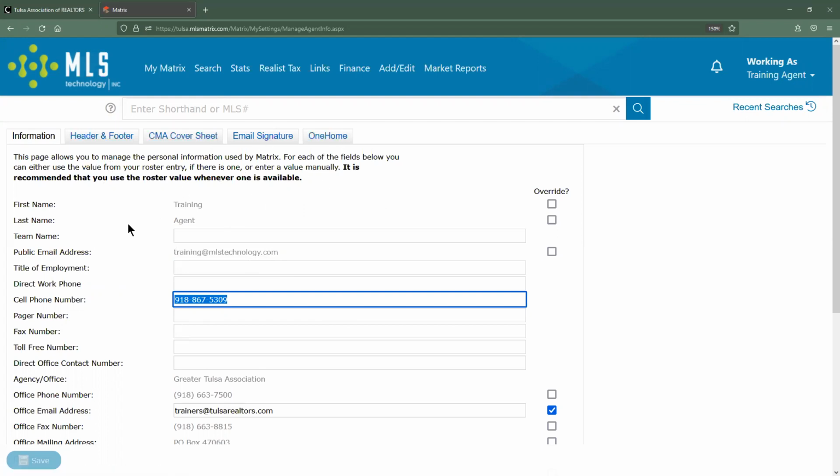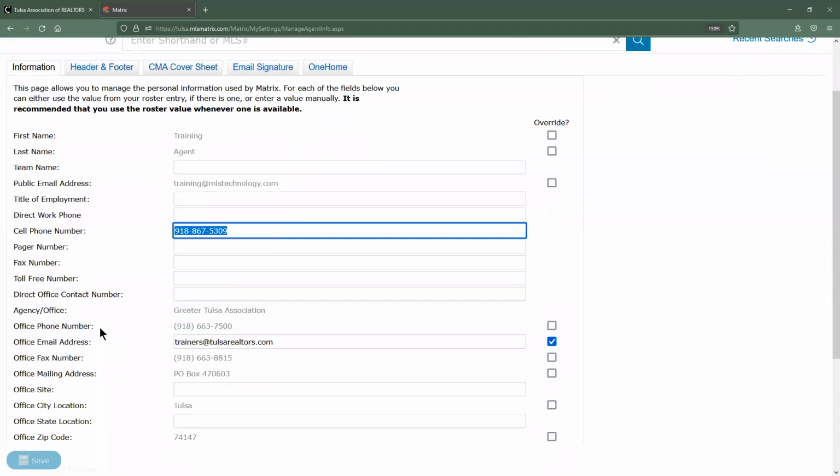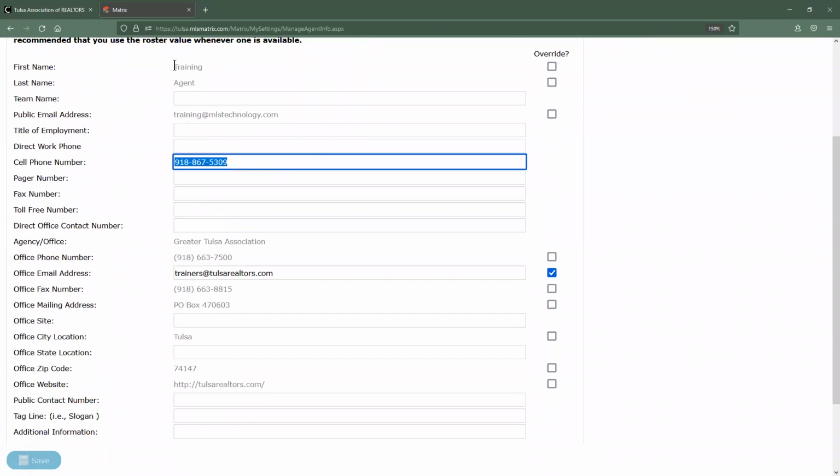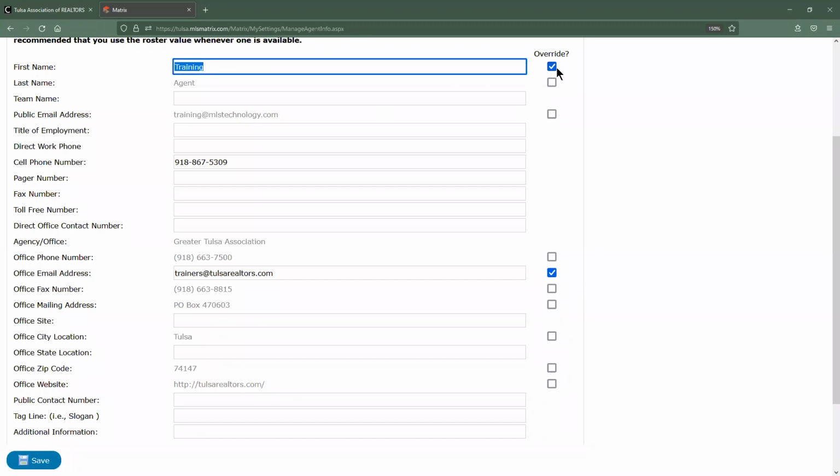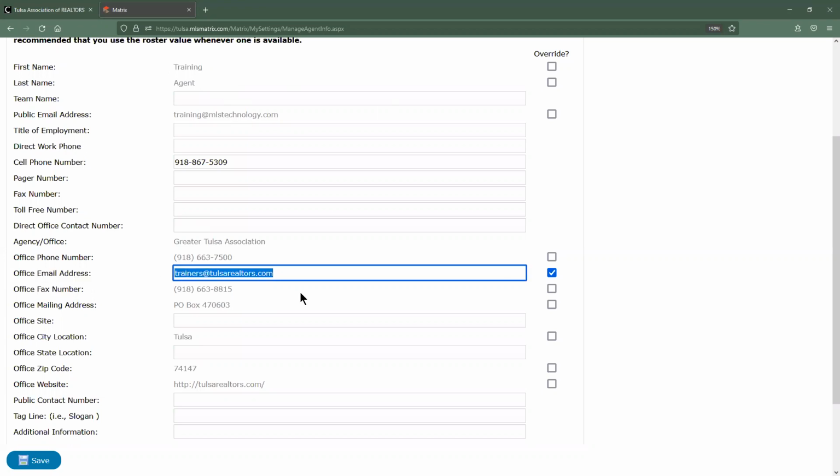We'll talk about how to customize email signature in a minute here, but if you get to this page and happen to notice that there's any major errors with this, like maybe your name was misspelled, or maybe they have you in there as Robert, but you actually want to go by Rob, you can click on this override button over to the right that allows you to make changes to those grayed out sections, like I've done here with the office email address.